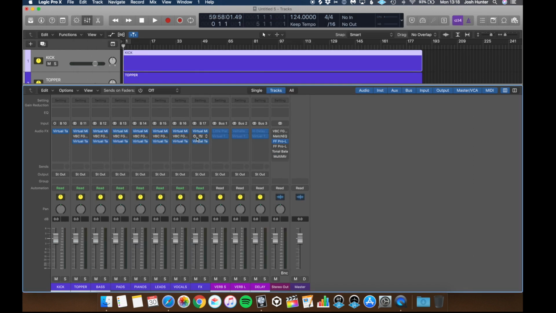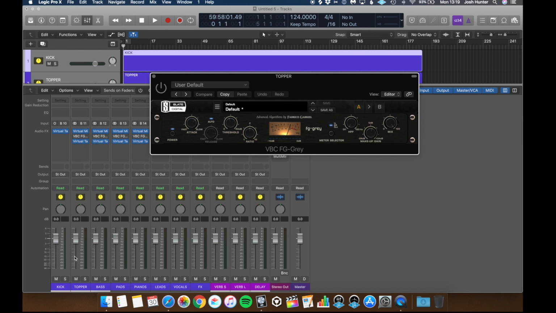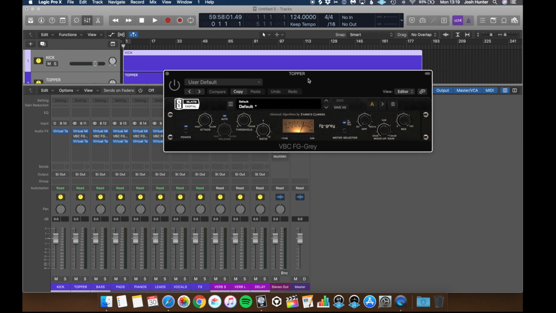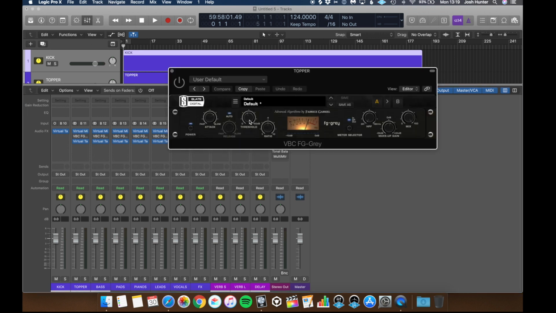The final thing here that I've got is just a compressor that is on the whole bus, and that I've got turned off on every channel just because every track's different. I'm going to have to change the threshold and the makeup gain depending on how loud the signal is.